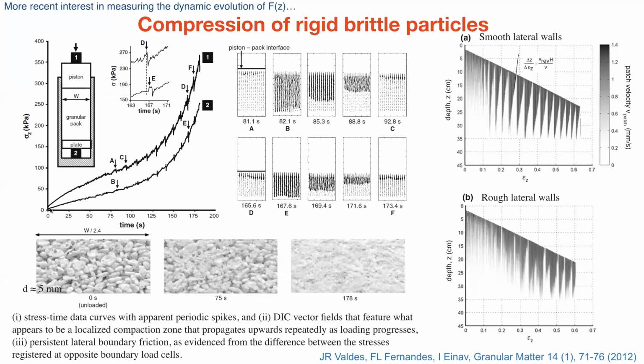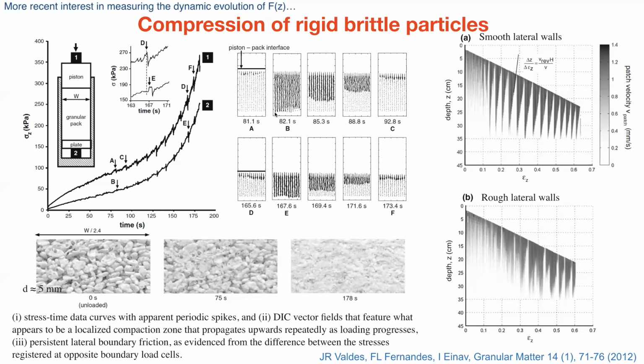So you see this in this plot. You see how the force increases in time during compression. But something interesting is that there are apparent periodic spikes during the compression. They explained these spikes by taking lateral pictures of the compression, and then by constructing these digital image correlation vector fields that basically tell you which particles move from one snapshot to another. By the difference of the position of the particles, they can obtain which particles move.